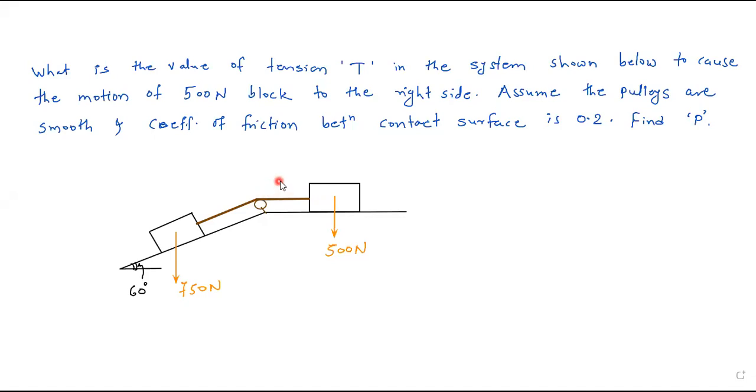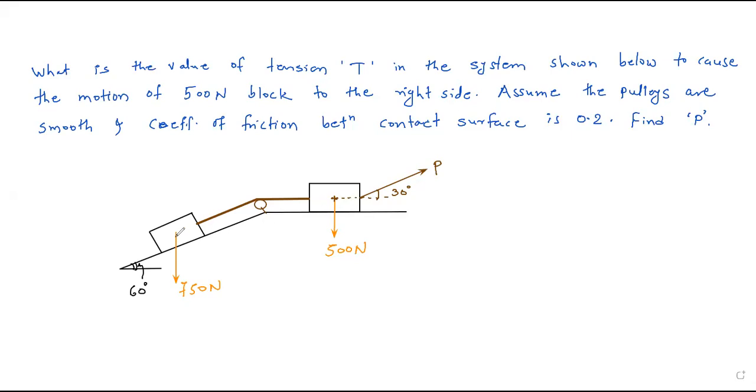Then further they have given that here is one force P. To draw the P, this is the CG. Extend this further from here. Then the force P is given in this direction. This is the force P that we also need to find out, and this angle they have given us as 30 degree. So this is the numerical they have given. This is the given diagram.